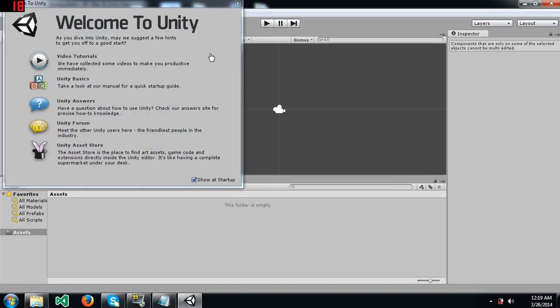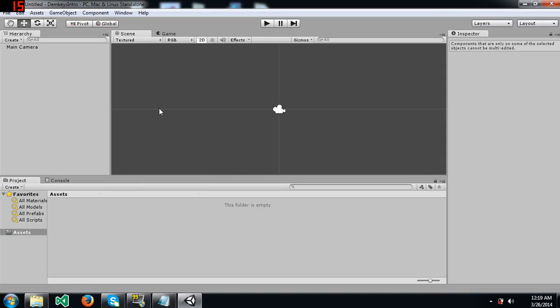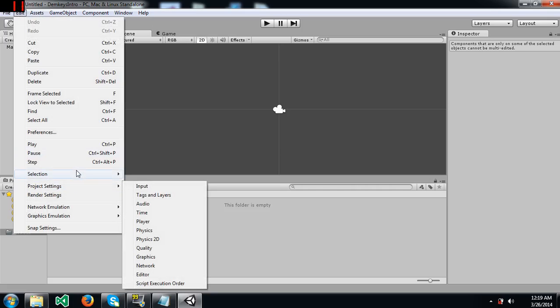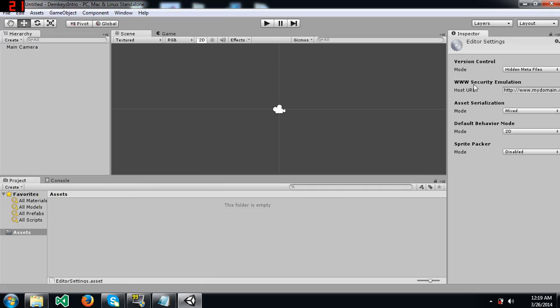Suppose you have created the project and you forgot to set up defaults for 2D, it is still on 3D. Then you can go to the edit menu. Under that, go to project settings, editor. You can see on the right side, editor settings opens up, and under mode you can choose 2D. Just be sure to do this. I'm not sure what's going to happen if you don't, but again, I've been told that it's important to do it. So yeah, do it.